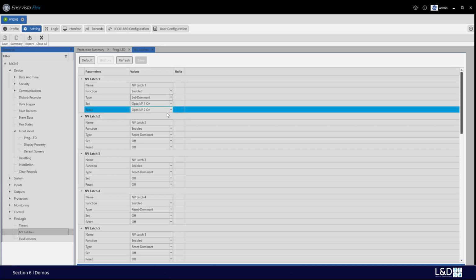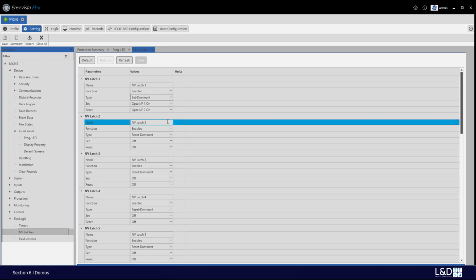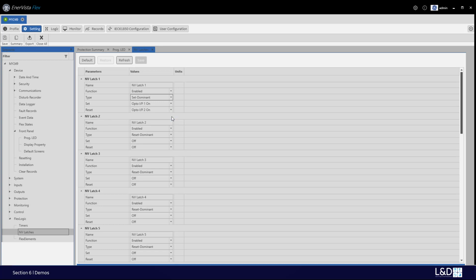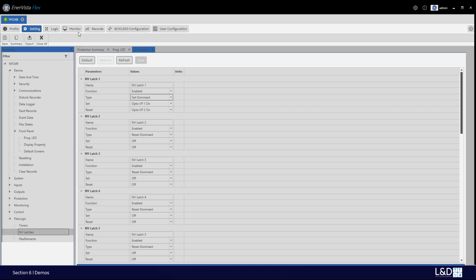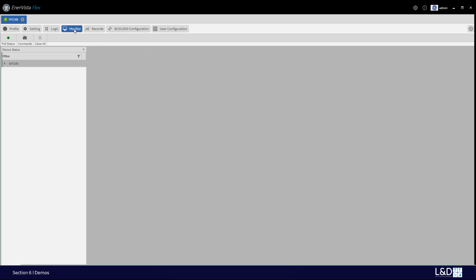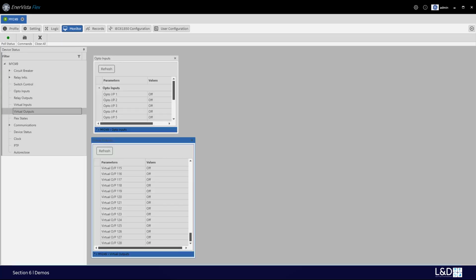So for now, we are ready to do the test, and we can check the status from both the monitoring and from the relay front panel. Now we're going to check the logic gate by monitoring the status of the opto inputs, virtual outputs, and also the front panel of the relay.